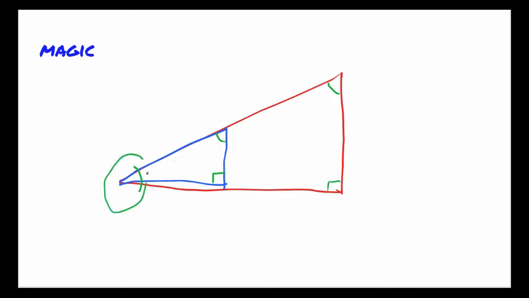So if I know this angle down here, the ratio of this opposite side to this adjacent side, for example, is always going to be the same, no matter if it's these on the blue triangle or these on the red triangle. The ratio, when I do the opposite side divided by the adjacent side, that's always going to equal some number, and that's the tangent function. It's just a lookup, right?